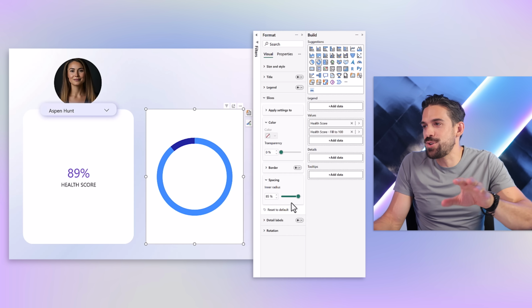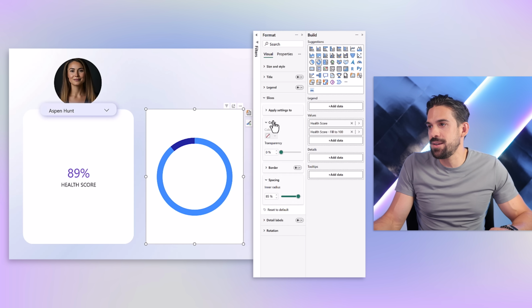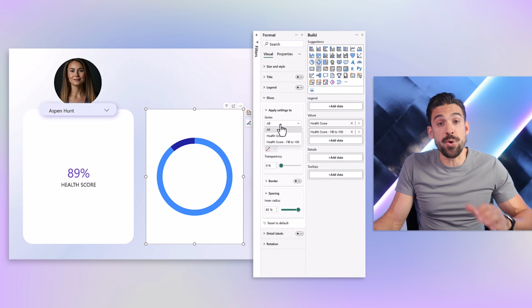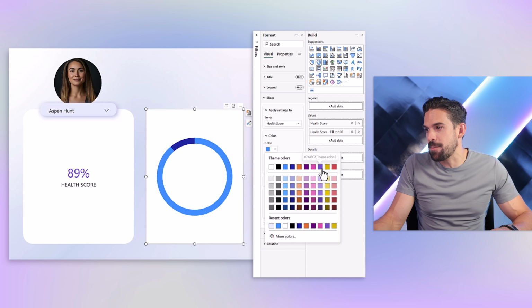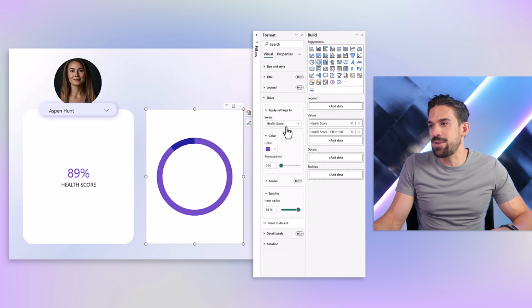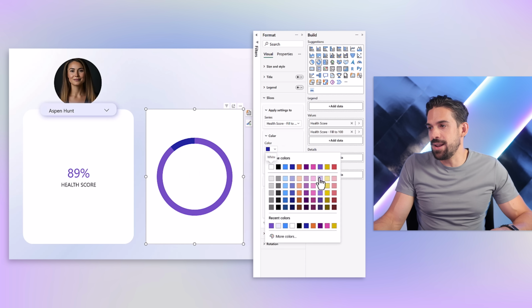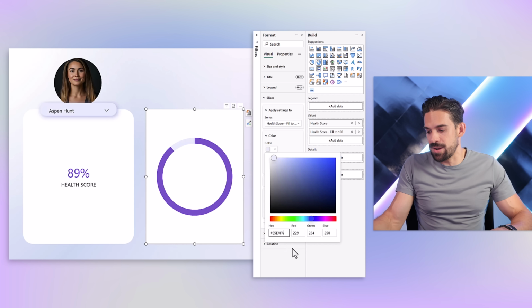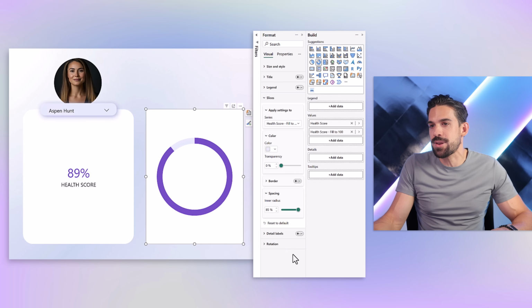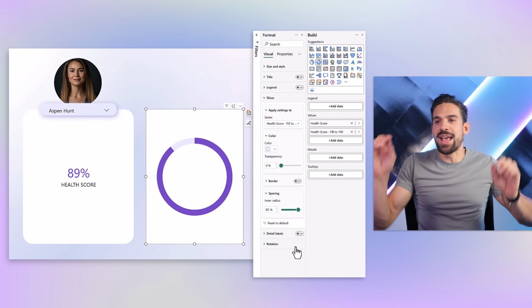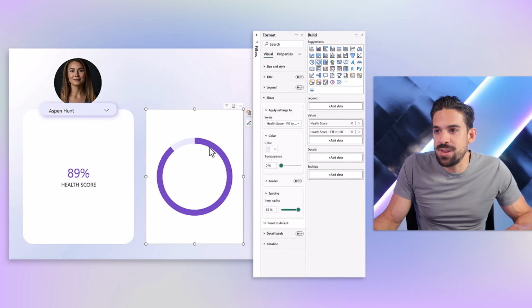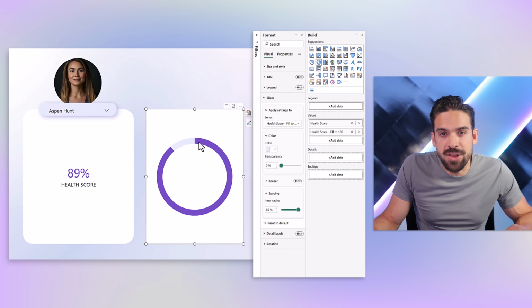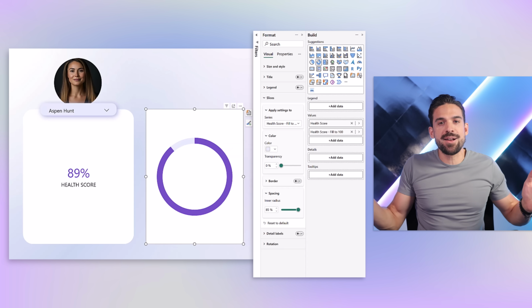And now that we have that, I'm going to change the colors. So over here, I want to first select the series for which we want to change the color. So for the health score, I'm going to go for a nice purple color. All right, and then for that remaining part there, which is now dark blue, that I want to change in light purple. Now I have a specific color in mind, so let's go for this one. Perfect. And now the big question, how do we get that lighter color to the outside and then that this darker purple color goes in the middle? How can we do that?